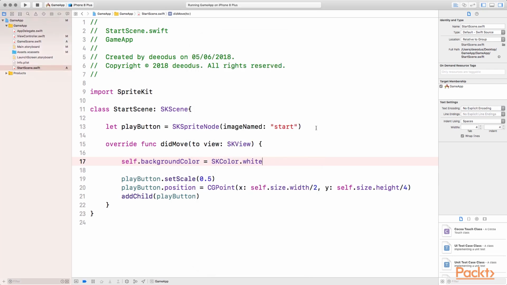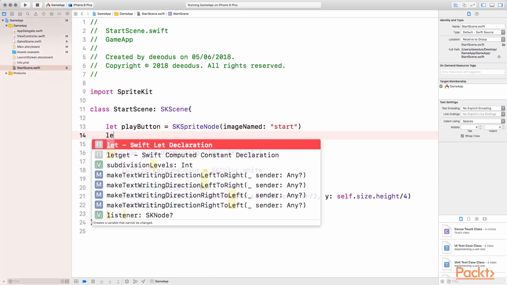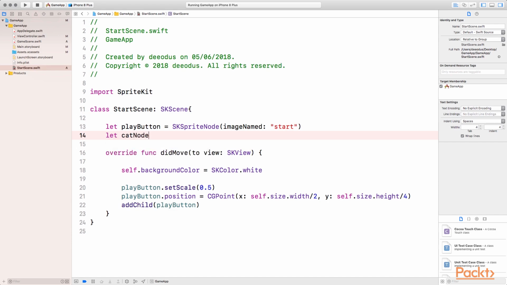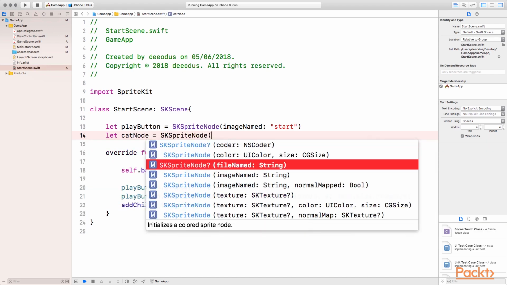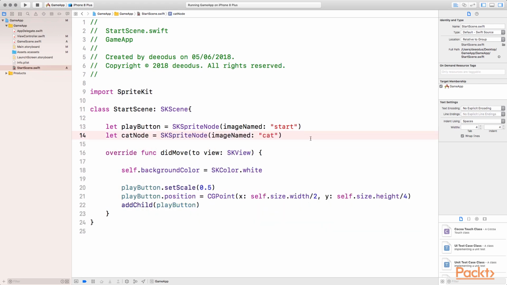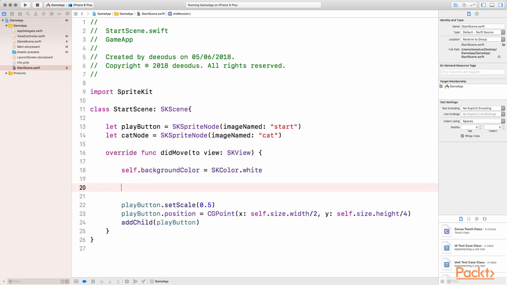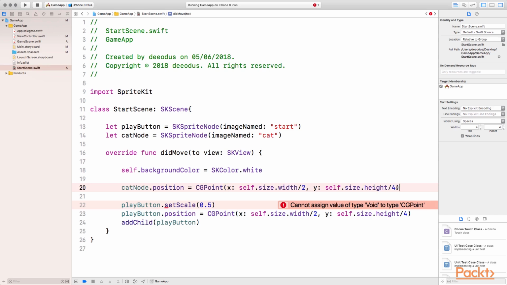So yeah, I'm going to create a new sprite node. Let catNode equal SKSpriteNode, and I know we called it cat. And then here I'm going to say catNode.position equals, I'm going to use the same CGPoint as the button because it's going to be in the center, but the only thing that will be different is instead of placing it close towards the bottom, remember as we move up, the Y value increases.